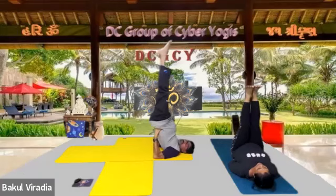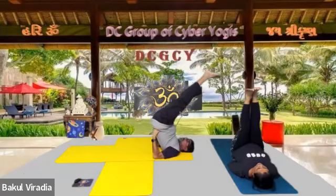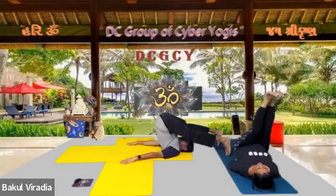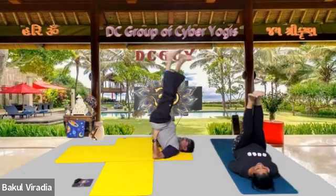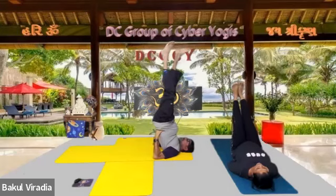For other people, if you are unable to do any inversion, stay in Uttan Padasana for 15 seconds and then start lowering the legs one by one after 15 seconds. Others, they can do Sarvangasana, Halasana, transition in between. And if you want to do any other advanced poses here, while in Sarvangasana, I am trying to do Padmasana.